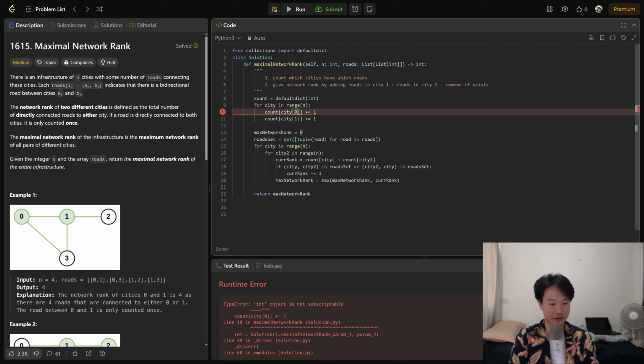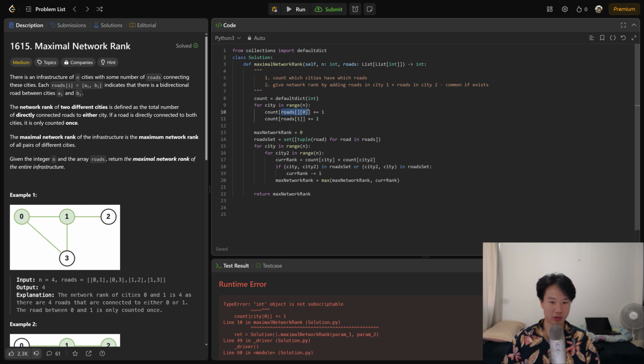For the count of city 0. Well, it should be city 0. Because... Oh. It's not city 0. It's roads 0. So it actually has to be this. Where we have roads... So for the counts, for every single city, we want the count of... Oh, okay, actually, yeah.